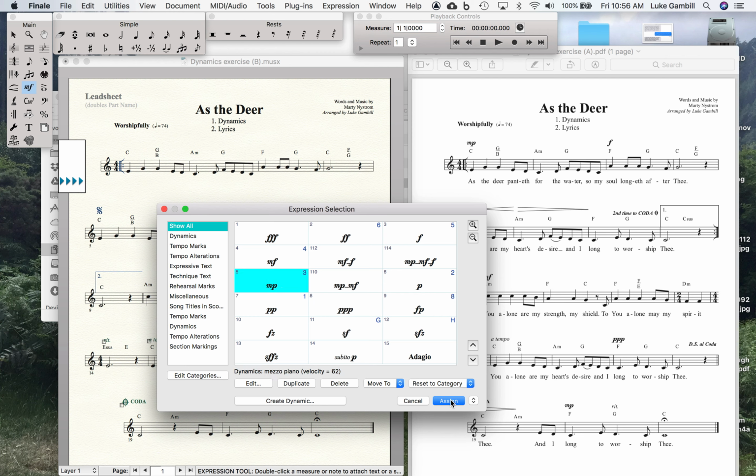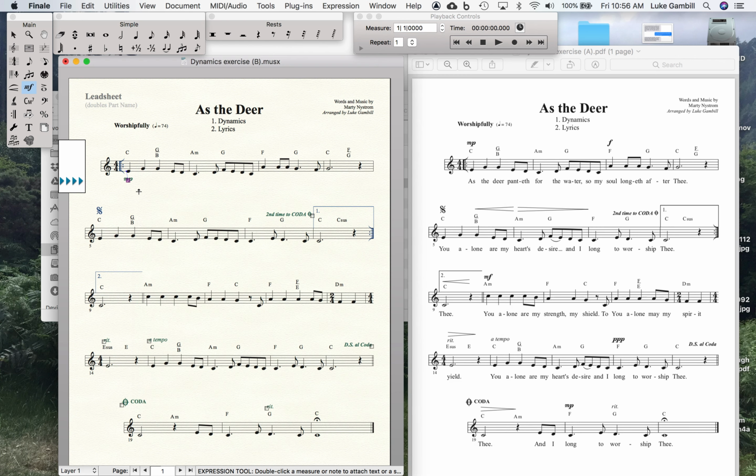If you click on assign, all right, you see here what Finale is attempting to do is thinking about instrumental music. So it's putting the mezzo piano below it, which is correct if you were doing something for trumpet, violin, or what have you. But vocal music, as you see here, the dynamic goes above it. So we're just going to take this little box here, we're going to click on it and drag it up to a kind of a nice looking area.